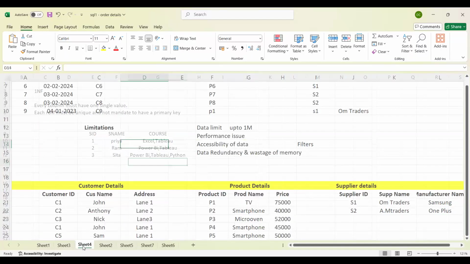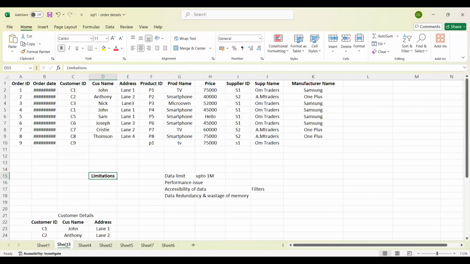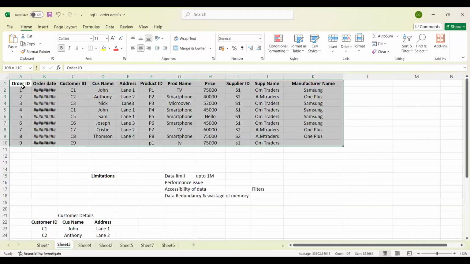Whatever data we saw previously is called denormalized data, because we have multiple columns and all the related columns kept in one big table, right?